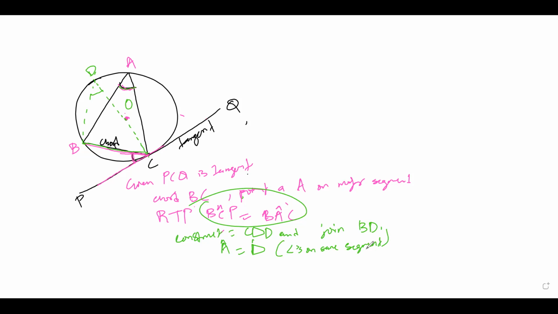Then can you see that this is a diameter? This COD is actually a diameter because it's joining two points passing through the center. If it's a diameter, that means this will be 90 degrees. So this is B1 and B2. That means B1 plus B2 will be 90 degrees, angle in a semicircle. Okay, then what else can we get?